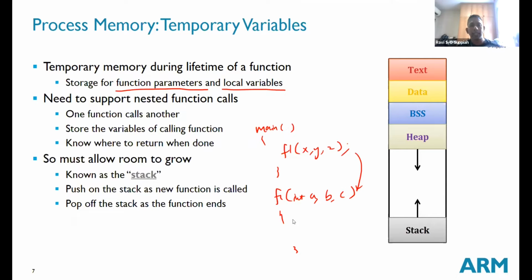But again, this may vary for different processors. For ARM-based processors, do you all know how parameters are passed in when you call a function?